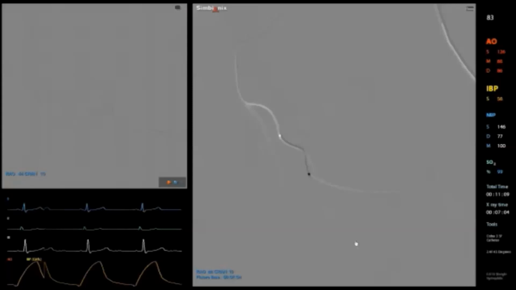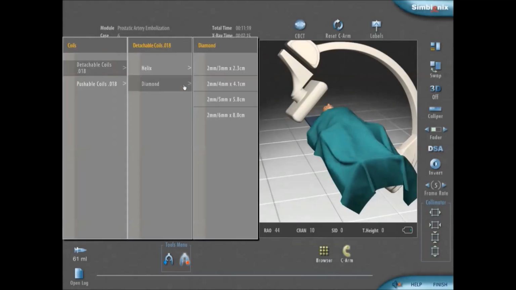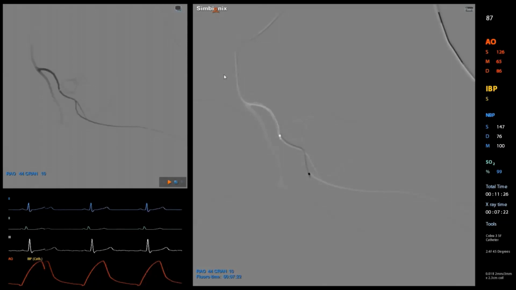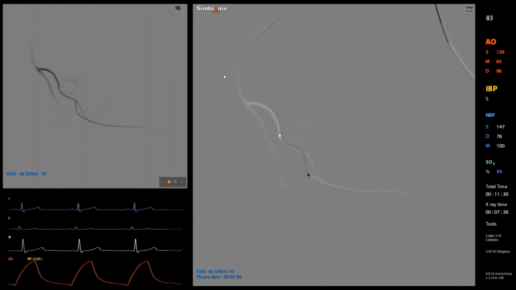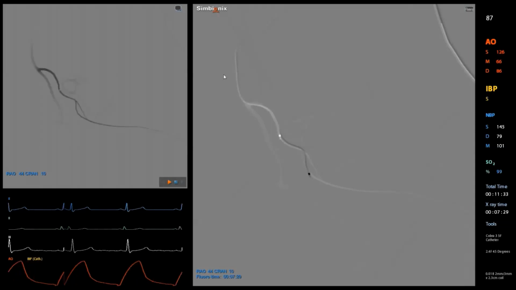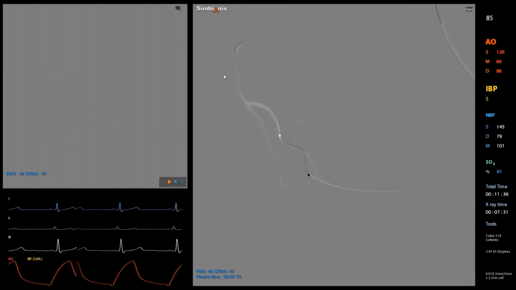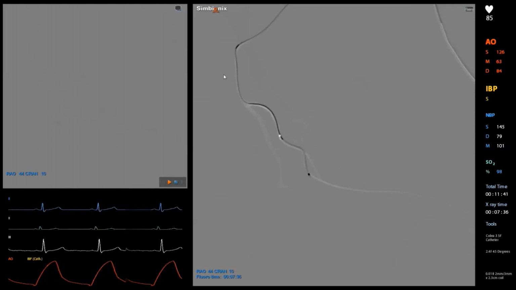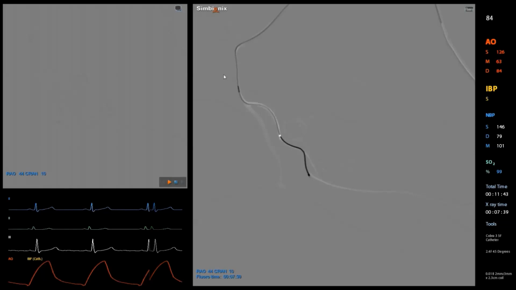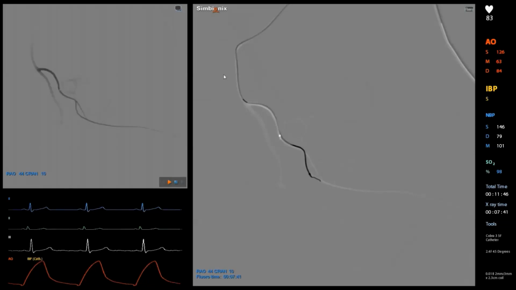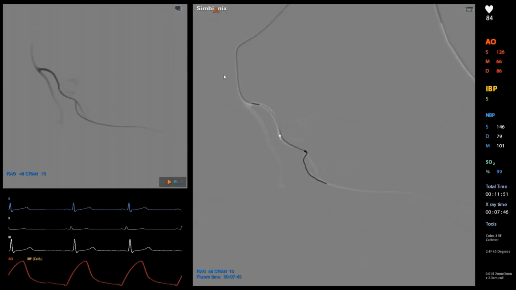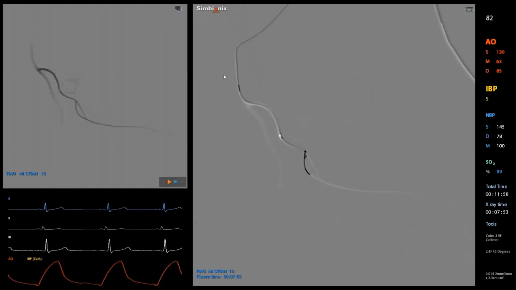That is the situation where we should place a coil, and we usually use a detachable coil, a 3 millimeter detachable coil that is very safe to use, and you can place it very safely distal to the prostatic branches. Pay attention, because you need to deploy this coil and avoid placing it at the origin of the prostatic artery. So once we have deployed the coil, you have a safe position of your microcatheter.